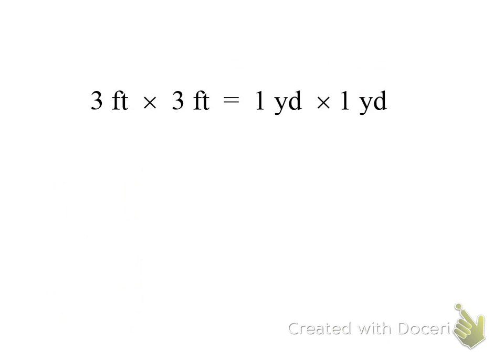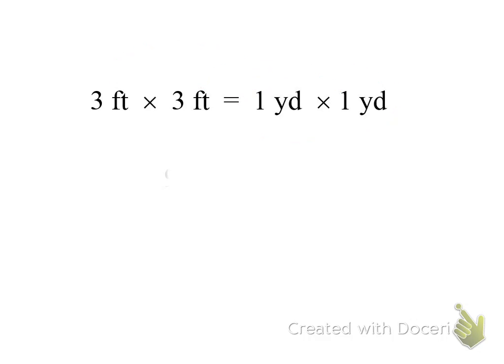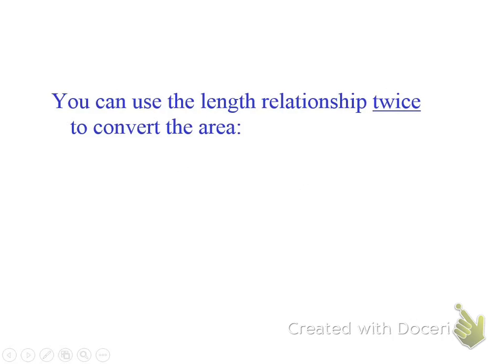So, of course, 1 yard squared, this makes sense, right? 1 yard squared, we can break those up to 3 feet and 3 feet, and then 3 times 3 is 9. The units of feet would be squared, right? 9 feet squared. Okay? So we could go ahead and work this.